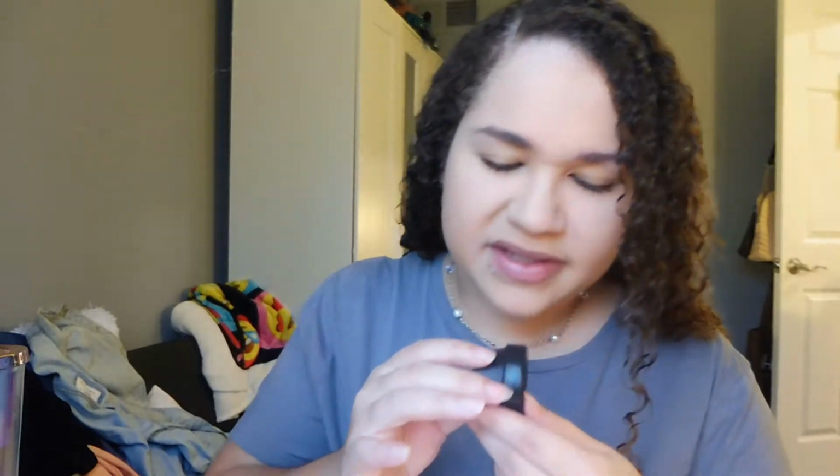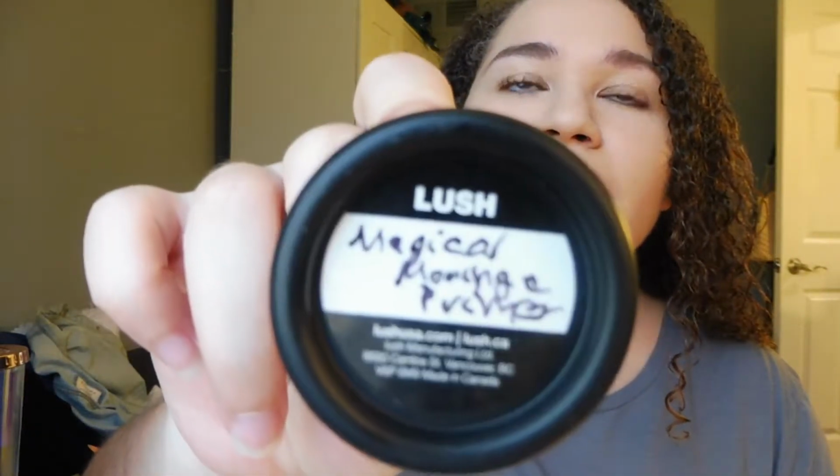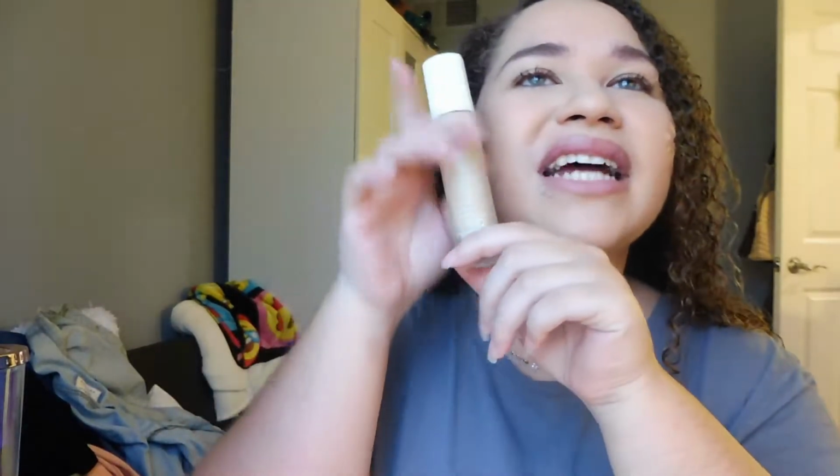So, for my base makeup, I'll just tell you guys what I used if you're interested. For primer, I used this Lush primer thing. I don't really know, I need to buy it. It's a tester. But that's what it says, if you can read it. That's the primer that I used. And then, for foundation, I just used my Fenty Beauty foundation. I love this stuff. It's so good, guys. If you haven't tried Fenty foundation yet, like, what are you doing? Go try it.